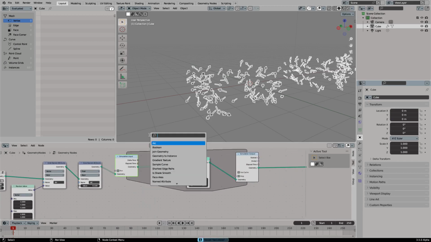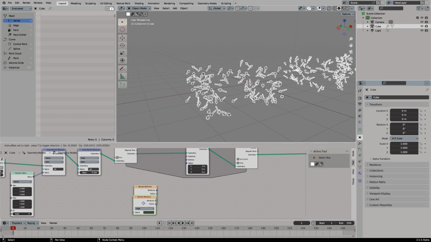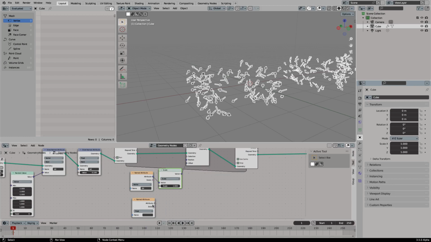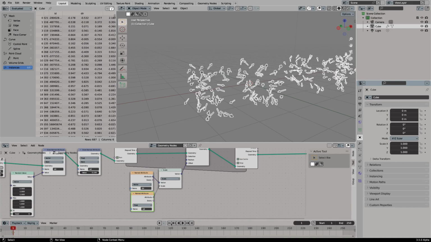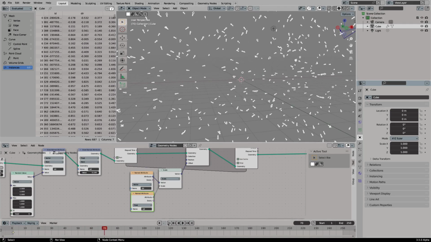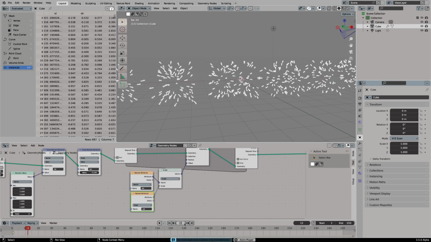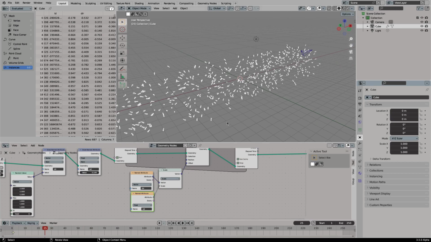And we will simply multiply or scale our direction vector with our velocity value to create the movement of our objects. And now, as you can see, our points are moving based on their direction vector.